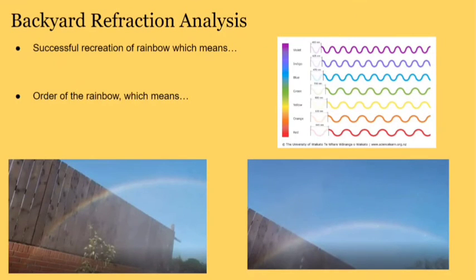The order of the rainbow also shows us something that we researched, which of course is wavelength. The longer the wavelength, the harder it is for that ray to refract, which can be seen with red, as it's on top, so it's refracting less. And towards the bottom, we can see purple and yellow, also blue, which have shorter wavelengths.